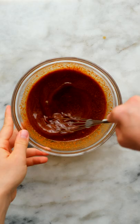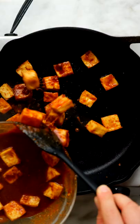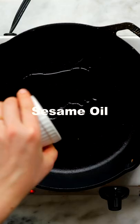Next, add your tofu to a large skillet and cook until it starts to get sticky and a little crispy, then set aside. To the same skillet, add some sesame oil, green beans, and spicy peppers, then add in half your stir-fry sauce and stir to coat.